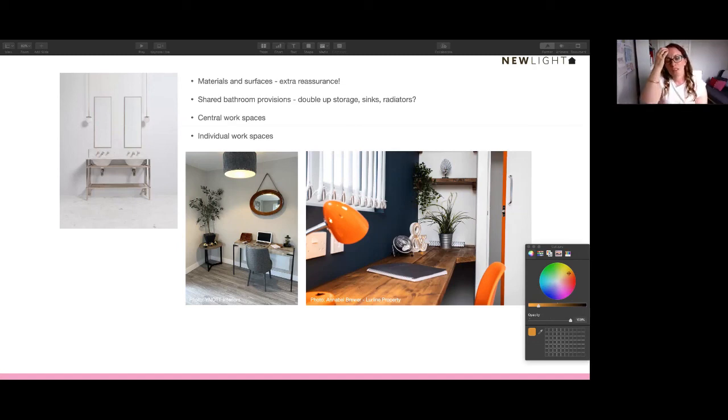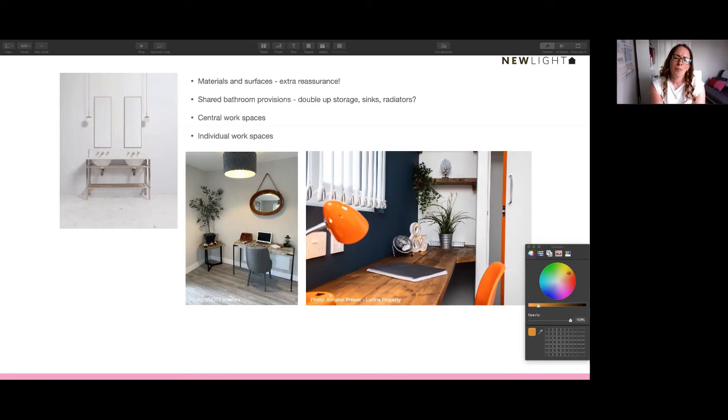Another thing that might be worth thinking about is working spaces within your properties, particularly if this is for young professionals. If people can't go into the office and work because they're on a rota to keep the numbers down or whatever the reason might be, maybe some kind of central workspace in the house might be a good idea. A bit like if you think about co-living, because co-living spaces do that.